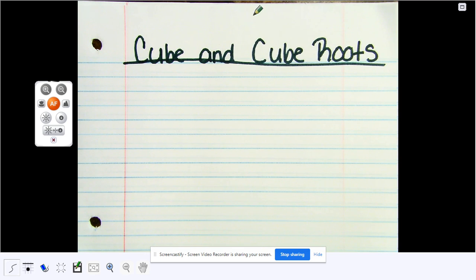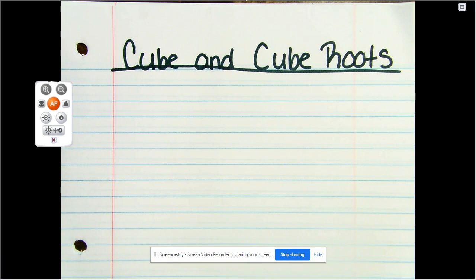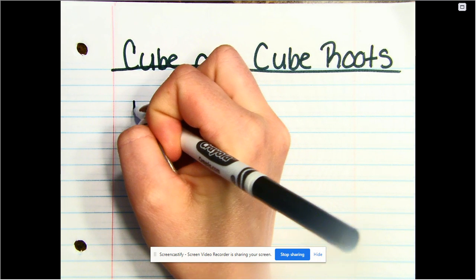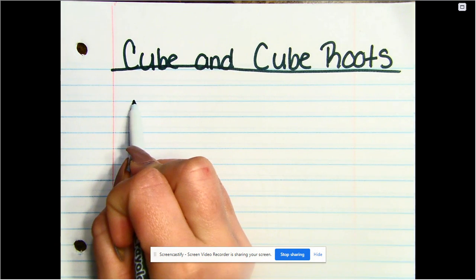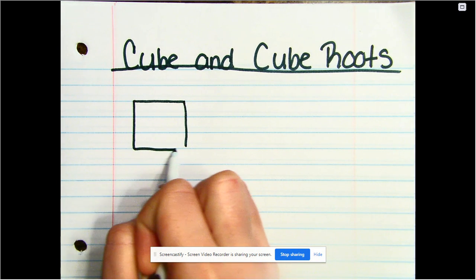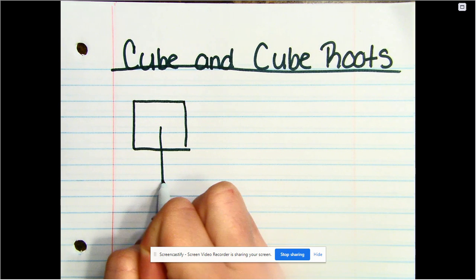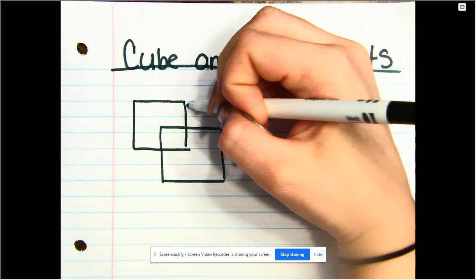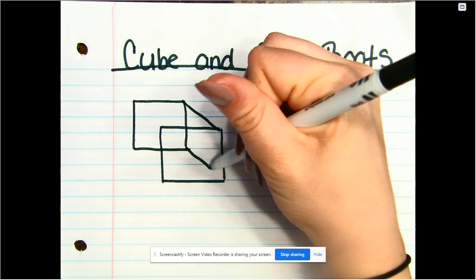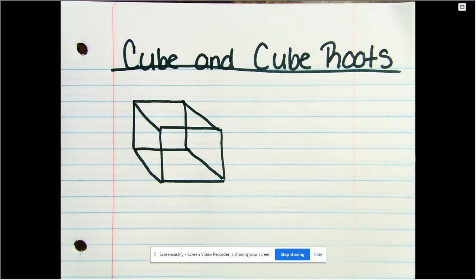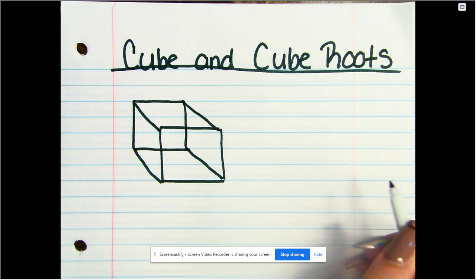In this particular video, we're going to be going over cube and cube roots. So first I'm going to start out with drawing a cube so we can understand why they're called cube and cube roots. As you draw a cube, which is based off of the two-dimensional shape, a square, and we draw it 3D, okay, now from here we remember that this is a cube, this is a three-dimensional shape.